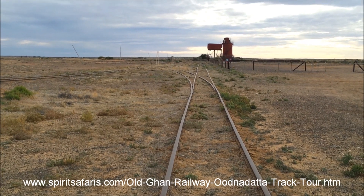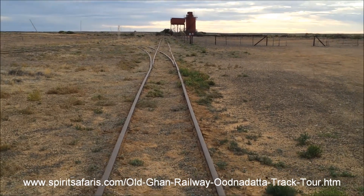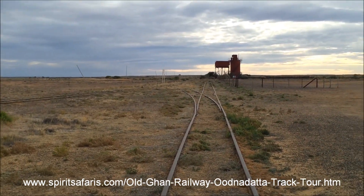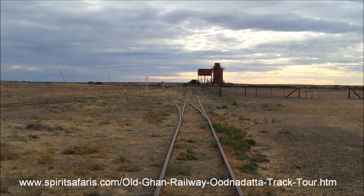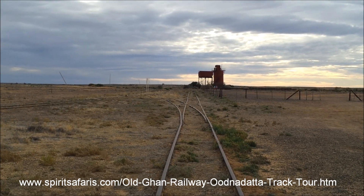This line served the Central Australian districts for over 100 years, so it was quite an engineering feat and a significant influence on Australian history. There were 56 trains a week during World War II. Without the GAN operating and sending those supplies to Darwin, it might have been a different story.